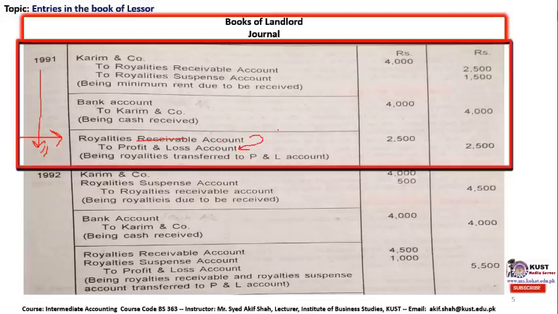When there is a decrease in the revenue account, it is recorded as a debit entry, and the profit and loss account generally has a credit balance, and when there is a further increase in the profit and loss account, it is recorded as credit. So the royalty earned by the lessor in the third entry will be transferred to the profit and loss account of the landlord. Finally, we can mention a short narration in brackets to elaborate what has happened in the above journal entry, that is: royalties transferred to the profit and loss account.